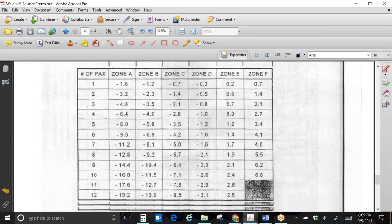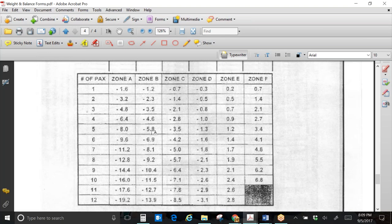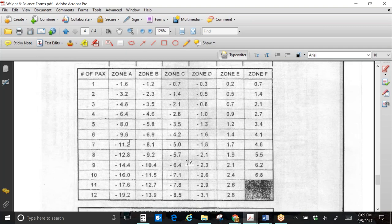So if you're in zone A and you only have one passenger, your index is going to be minus 1.6. If you have the max of 12, it's going to be negative 19.2. Then you see zone B has different indexes, zone C. And the reason for these different indexes is because based on where that zone is located on the aircraft, it's going to have more of an impact. So if you have zone A, which is going to be more towards the front of the plane, putting 6 people in zone A is going to have more of a center of gravity impact than if you put 6 people right on the wing.